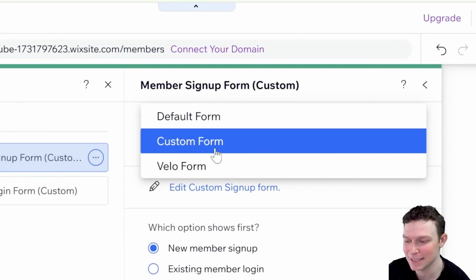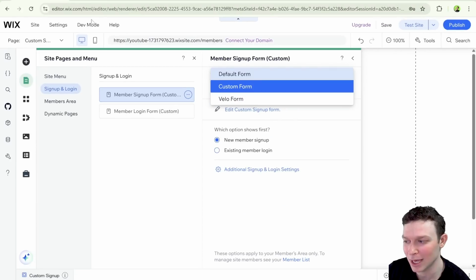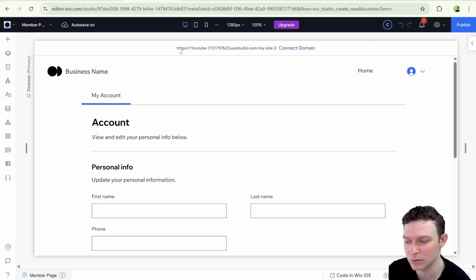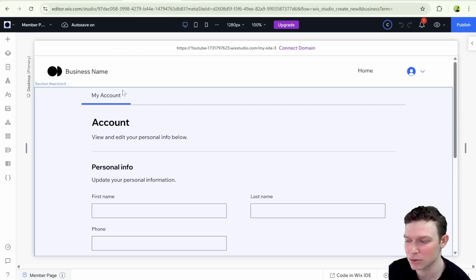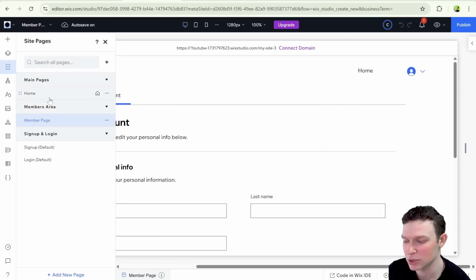You can see here that this is the second level after default form, where today we're going to be talking about this third level, which is Velo form, which is going to require some code. If you don't see this option over here inside of your menu, then make sure that you have dev mode turned on. If you don't have dev mode turned on, this is not going to work. Again, I'm going to be focusing on the Wix Classic editor, but I do have a Wix Studio editor open here, just in case there might be a discrepancy. But essentially, inside of Wix Studio, this should be the same.